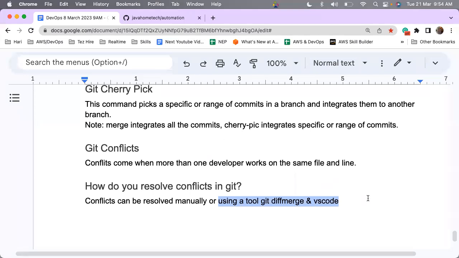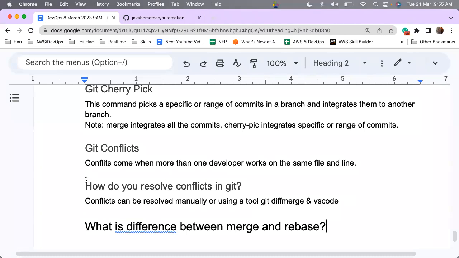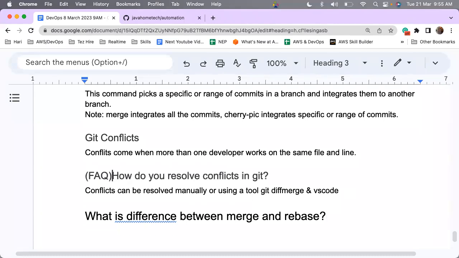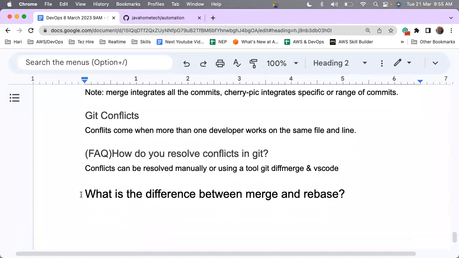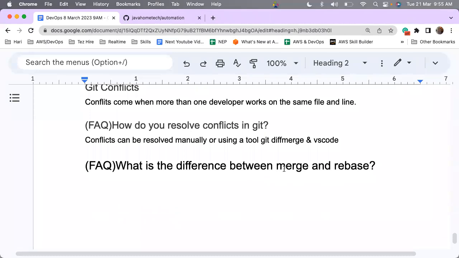Right. So next one. What is the difference between merge and rebase? Merge we just discussed. Merge is to merge everything. Rebase is also similar, not same, similar. Rebase is also for merging.